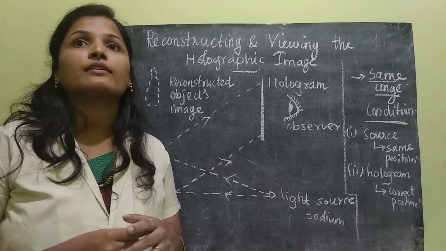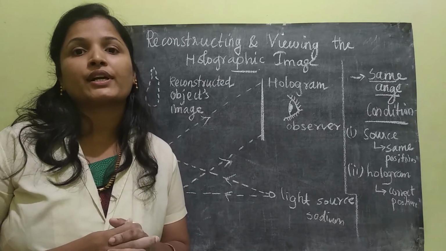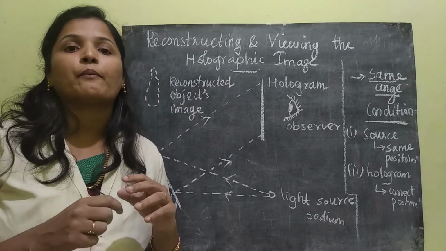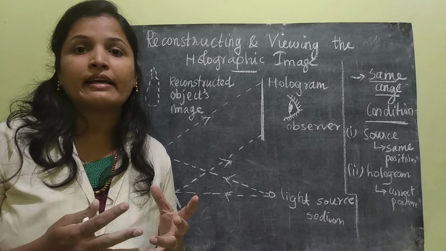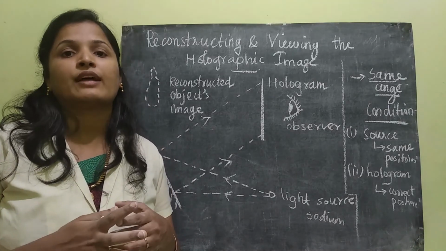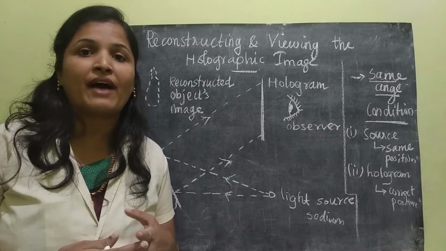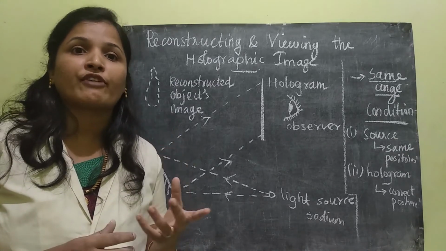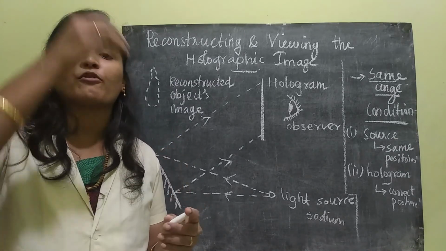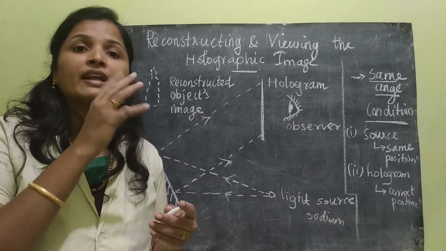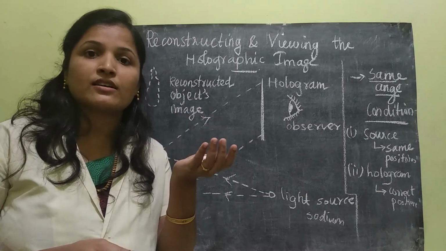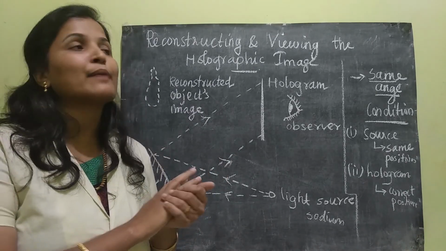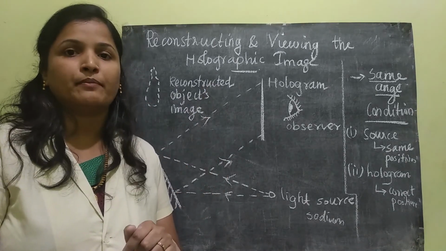And the last and most important thing is that holography is used for printing or preparing photographic masks used for the fabrication of ICs. For fabrication of ICs, some photo etching should be done. For etching the substrate, some photographic masks are used. That mask is prepared by using the holography method.